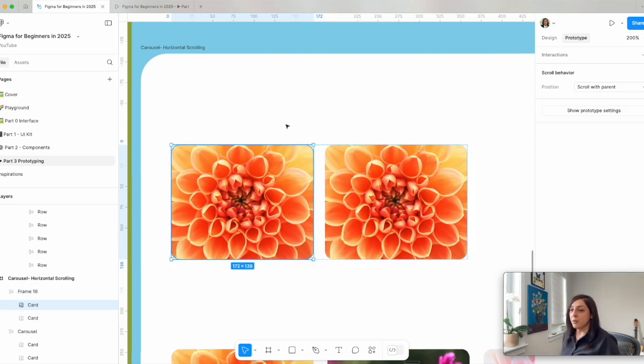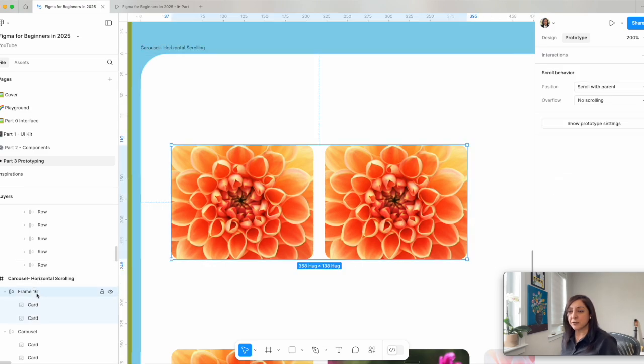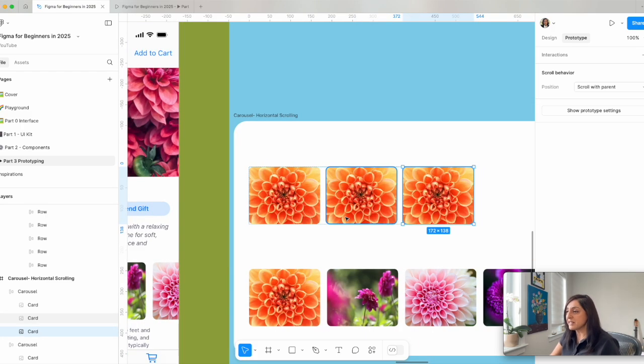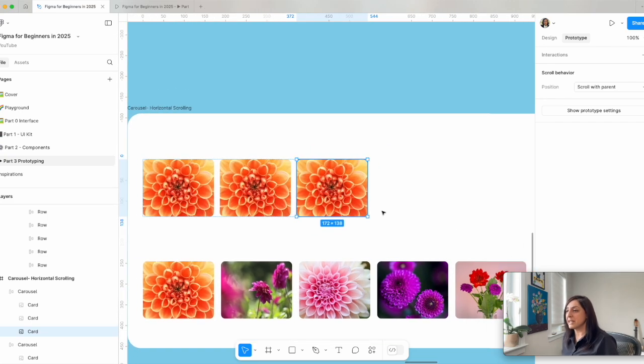And now we have the second frame. Look in your left layers panel. Let's call this frame Carousel. So this is gonna be my carousel, and I wanna make sure I have so many photos in it. So I'm selecting the last one. I'm gonna click Command D because we created an auto layout. Now Figma knows I need more of these.